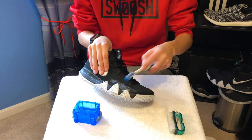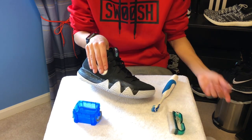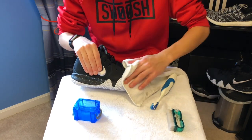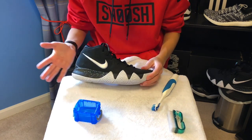Why would I be telling you guys this if it's not gonna work? I don't give false information. But you literally just do that and then you just pat it dry with your towel. That's not the same for the suede. Yeah, the suede we're going to show you right now. Suede's totally different because you don't want to ruin that.